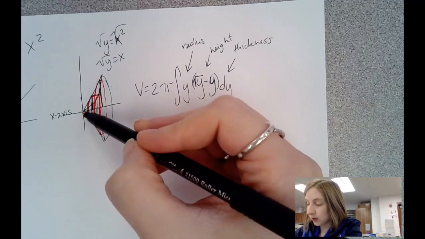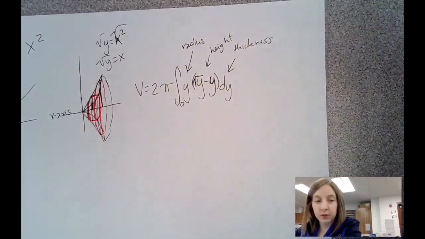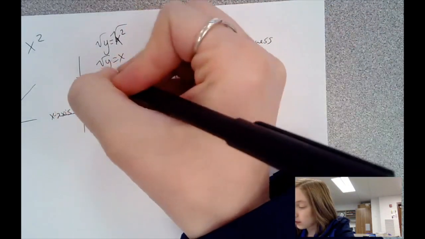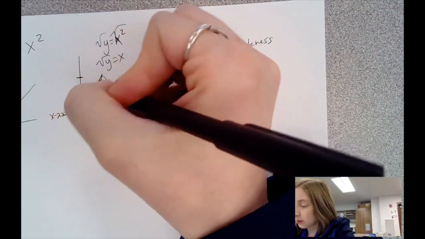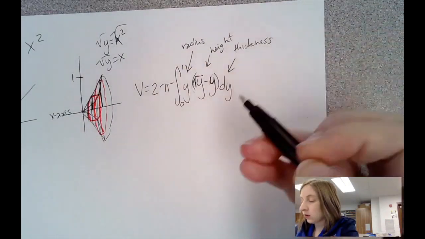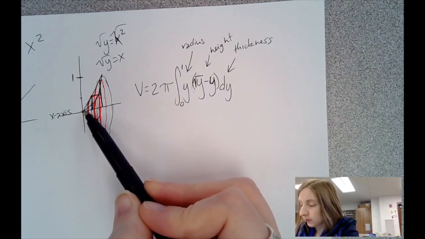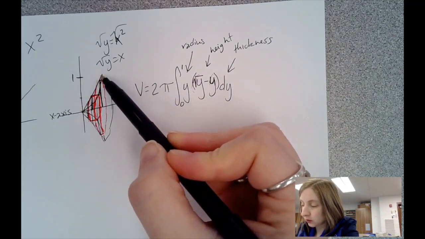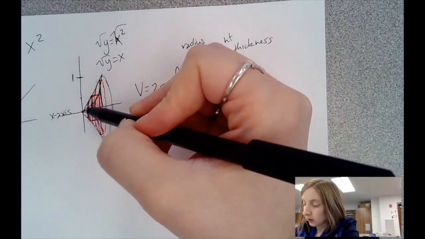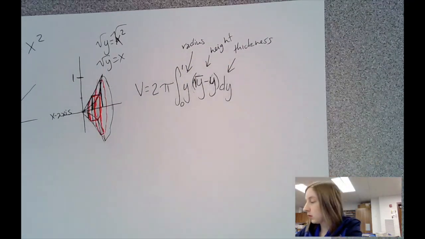This radius, the smallest radius right here, is 0, y equals 0, up to our biggest radius, right here at the very tip. What's that y value? Right there. Well, these just happen to cross at 1, 1, when x is 1 and y is 1. So we're adding up a little tiny, like not even any height cylinder here, up to this tall, super short one up here as well. We've got some longer ones in between that are getting wider and wider each time. So that would be the integral that we would use to solve this.